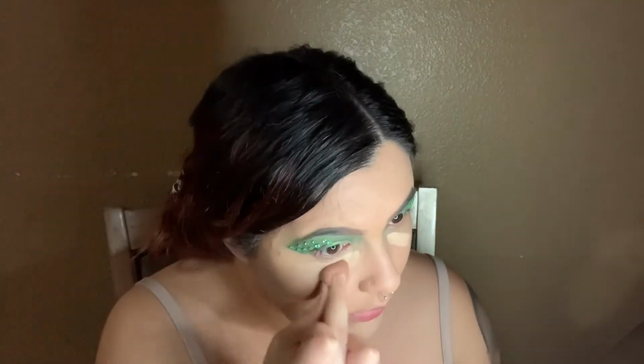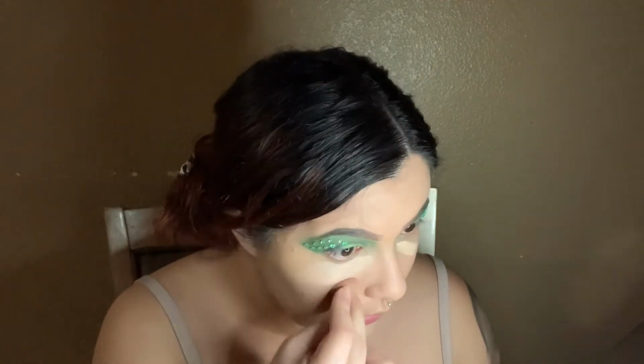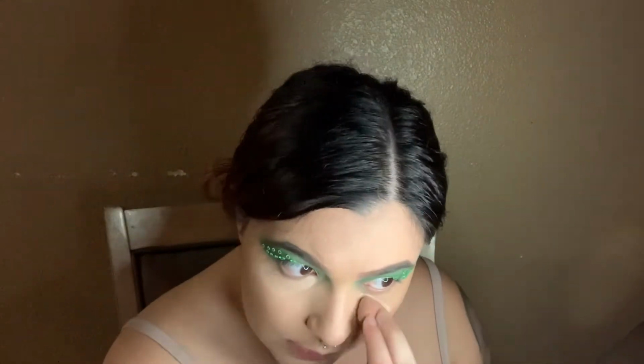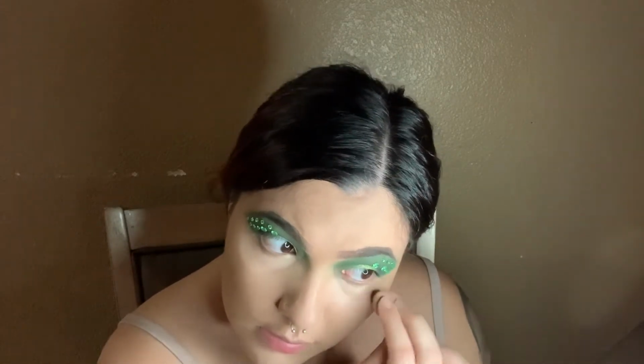And right here, I'm just putting my concealer. I just ended up putting a little bit under my eye, and I put it not that close to the end of my eyeshadow, because I had already gone over the part to make it look winged, so I didn't want to mess that up. And then I just put a little bit on my chin, not so much, but a little bit.